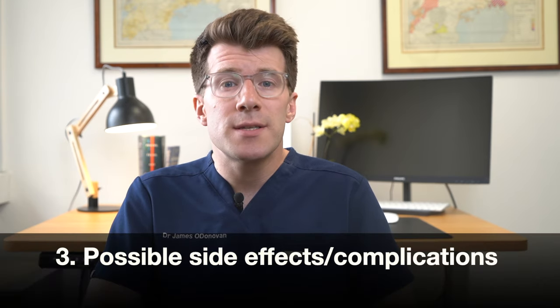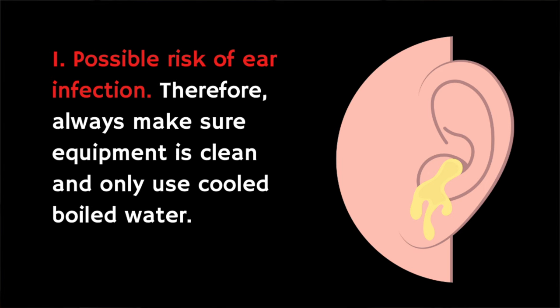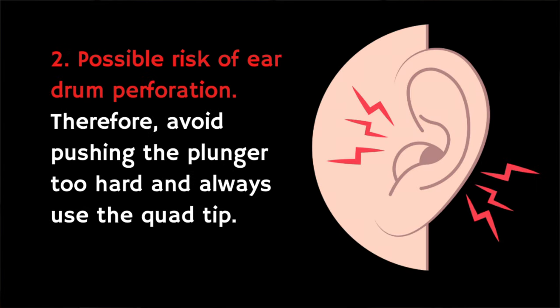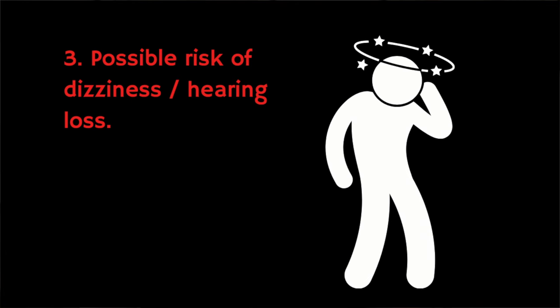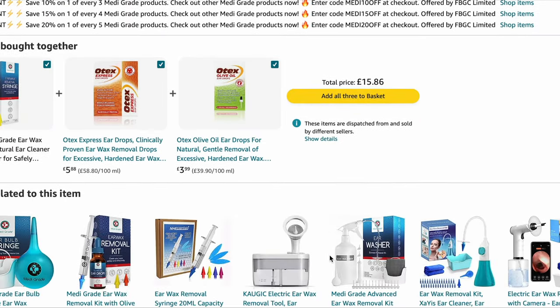Now in terms of side effects, it's important to note that whilst this is a common procedure there are some potential risks and negative side effects associated with it. This can include the risk of an ear infection due to the introduction of water into the ear canal. There is also a small risk of a perforated eardrum. Other side effects are dizziness and potential hearing loss, and for a full list of side effects it's important to read the full information leaflet inside of the pack. For more information about the particular products used in today's video, including where to purchase them, please check out the description box of this video where I've included lots more useful links and helpful resources about earwax blockages.